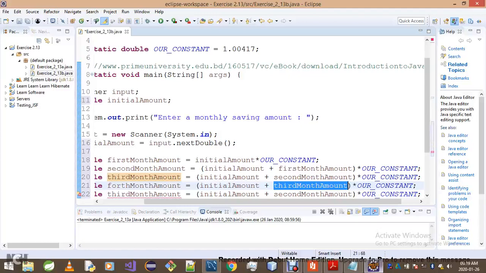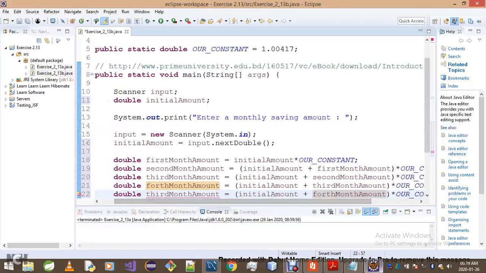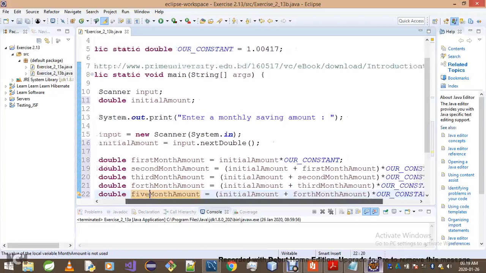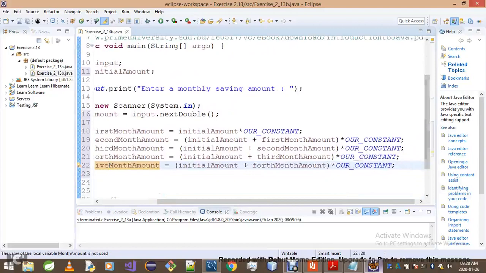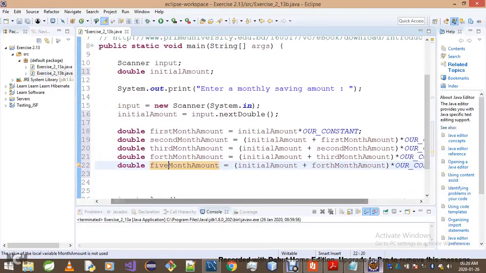Definitely that's going to affect our final solution, right? So that's why I strongly recommend you don't copy and paste your code. Just go through the process of typing, even though it might be annoying sometimes, but you don't have too much of a choice. Okay, so we've got a fifth value. Let me not copy and paste.